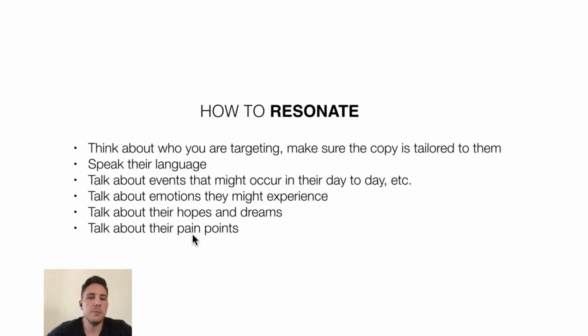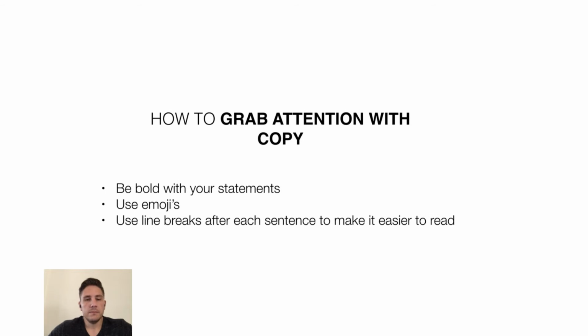And then talk about their pain points. Going under, again, the struggling economy, having issues with staff, not finding ways to generate new business. Like these are all pain points that they're probably struggling with. And by you talking about it in your ad, you're resonating with them. All right, so keep that in mind. Now we're going to talk about how to grab their attention with the copy. Okay, so we talked about how you resonate, which naturally will grab their attention, but now we're actually talking about literally how do you stand out.